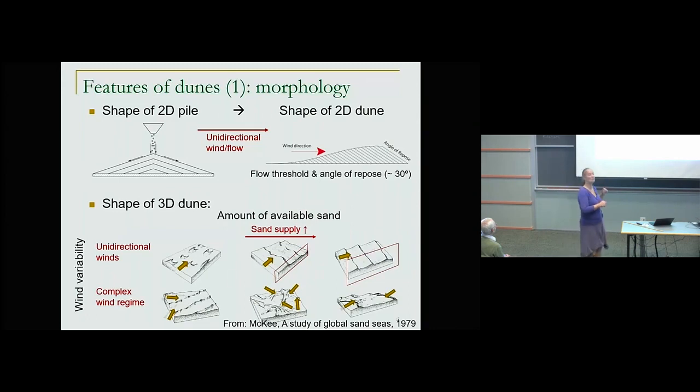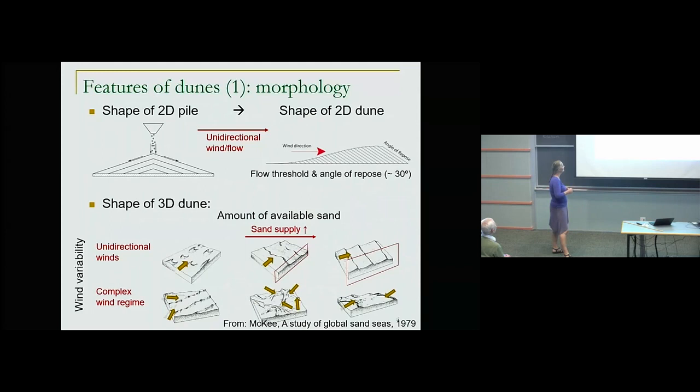If you want to know more about why this curve is this shape, talk with me later. It becomes very detailed. But we have this asymmetrical dune in 2D. Now if we make it in 3D, which is nature of course, it becomes a bit more complicated. So we have two different axes. First, we have the wind variability. So here we're just blowing from left to right.